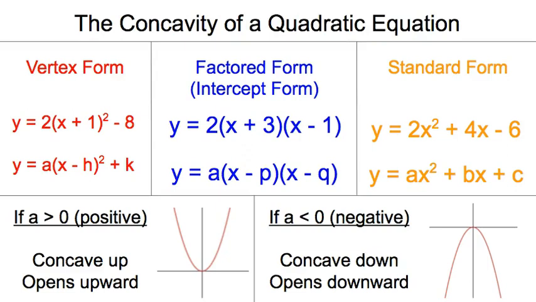And I think I said finally on that last one too, but finally for real this time, we can also talk about the concavity of a quadratic equation. When I say concavity, that sounds complicated, but really all it means is does the parabola open upward or open downward. And as you can see here, if a is positive, that is if a is bigger than zero, which is the case for these equations, then we say that the quadratic is concave up. It opens upward. So concave up like a cup if a is greater than zero. If a is less than zero, that is a is negative, then our parabola is going to be concave down and open downward, upside down of how we would usually think of a parabola.